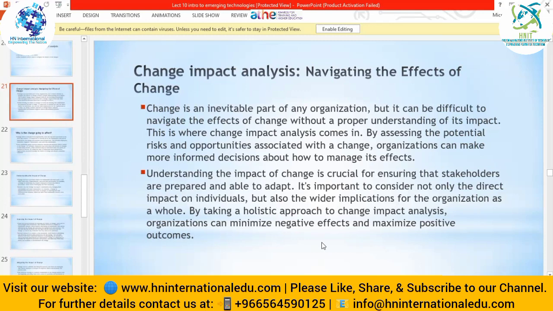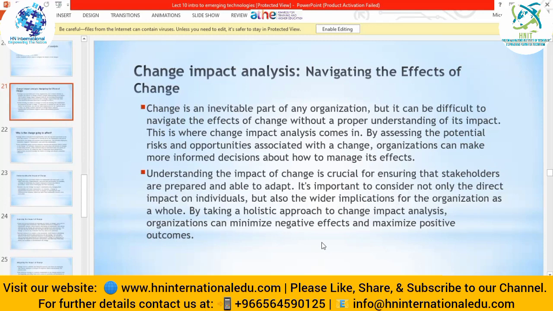Now, first of all, we have to see which part we need to change and how that change will affect. And after that, if we do it without planning, without stakeholders, and without watching or following anything, it can be on a negative side.